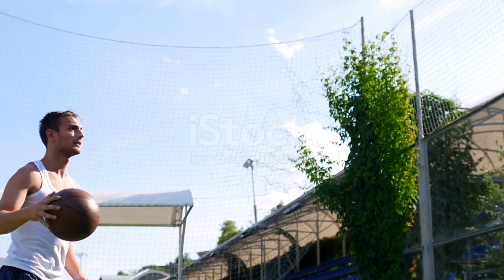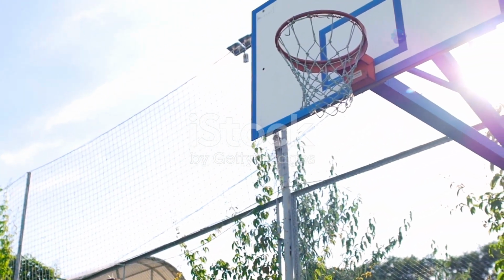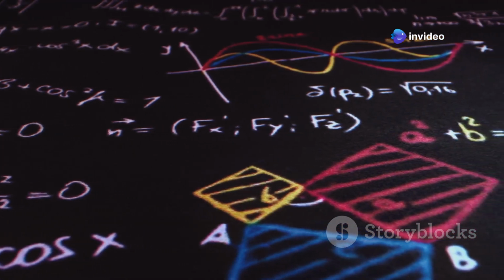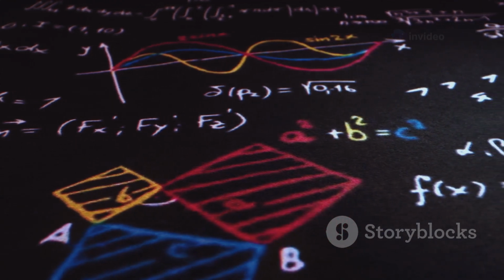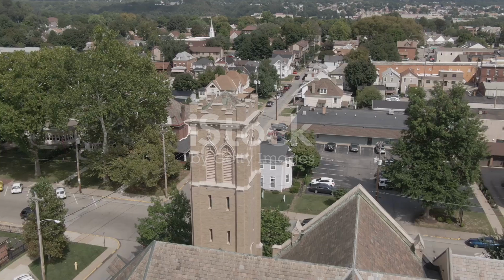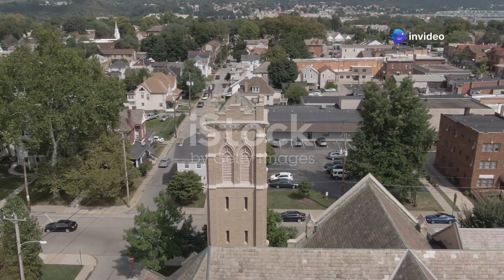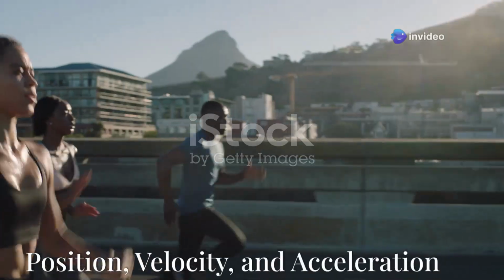These concepts are crucial for analyzing motion in various scenarios, from the trajectory of a ball to the movement of planets. As we delve deeper into kinematics, we'll uncover the relationships between these fundamental concepts and learn how to describe motion with precision and clarity. From the graceful arc of a basketball to the movement of planets in our solar system, understanding motion is key to unlocking the secrets of the universe.